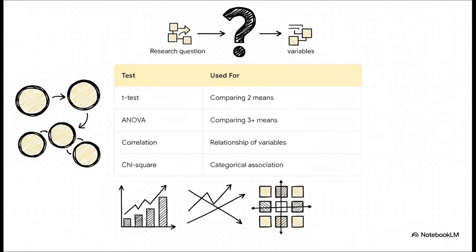This breakdown is honestly a perfect little reference guide for the most common inferential tests you're going to encounter. Notice how a t-test is specifically used for comparing the averages of just two groups. If you add a third group to the mix, you have to upgrade to an ANOVA. A correlation looks at the relationship between two continuous variables, like, say, motivation and test scores. And a chi-square looks for associations between categorical variables, like gender and preferred learning strategies. Ultimately, the test you use is directly dictated by your research question and your variables.